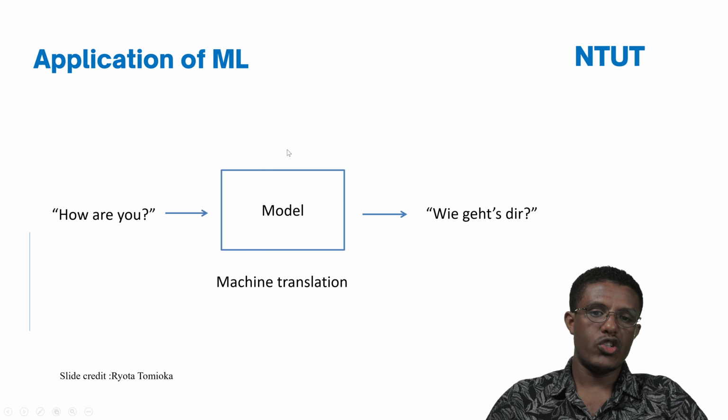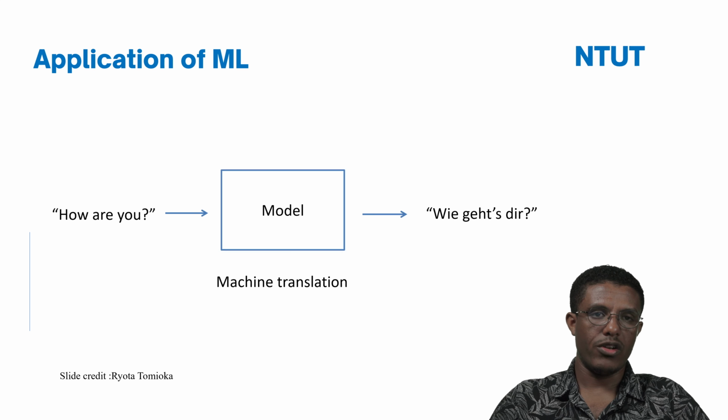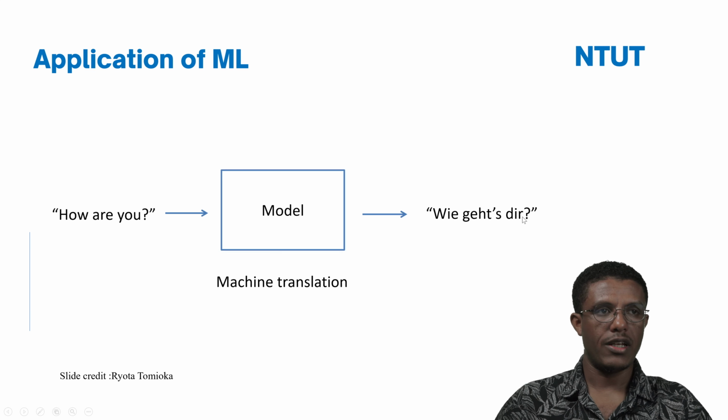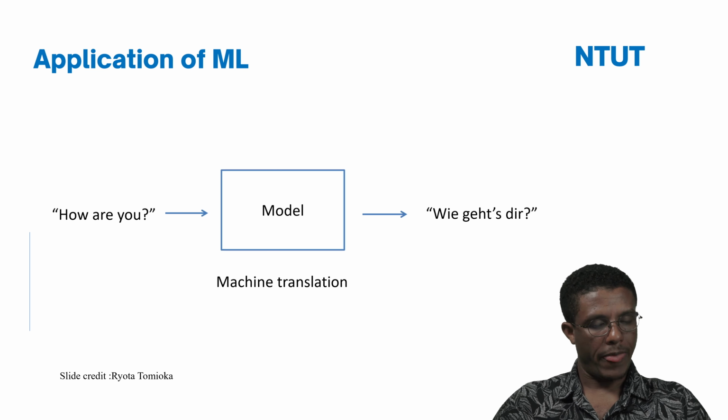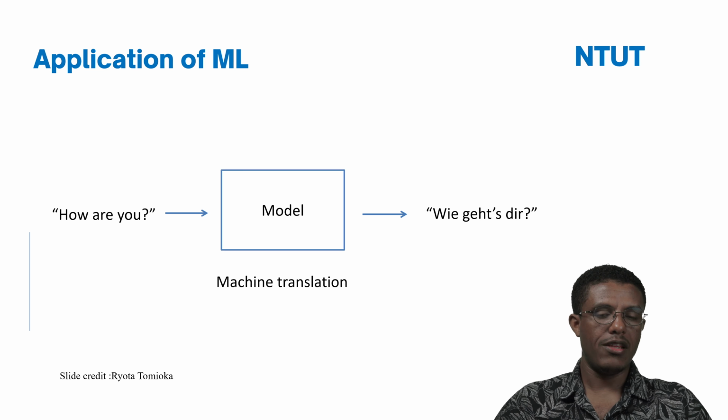And this is machine translation. Machine translation means language translation: it translates from one language into another. For instance, there is Google Translate right now. When you give it English to Chinese or Chinese to English, like when you say "how are you", and you give this to the model, Google Translate acts as the model and automatically translates it into another language that we want, for example French or Chinese or any other language.